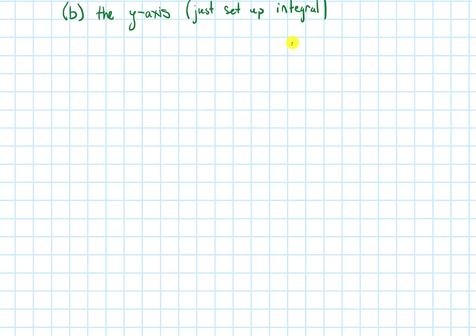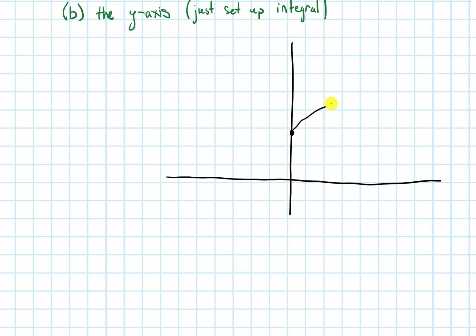All right, so I'm going to draw my axes. This time I'm going to draw more on the other side of the y-axis because I've got to rotate it about the y-axis. So my region, remember my square root curve looks something like this. This is at 2. Then I draw 1, then I draw 9. Draw these vertical lines. So we have this region that's bounded by these curves.